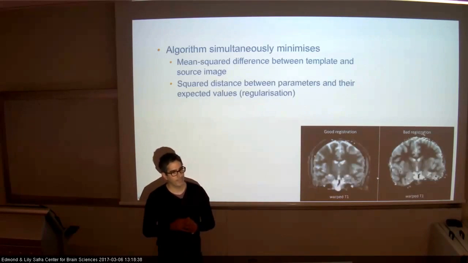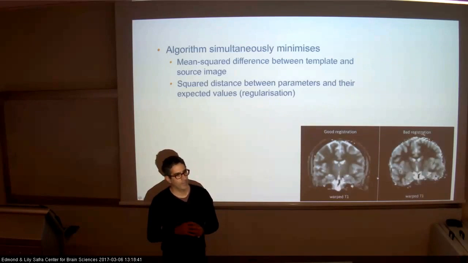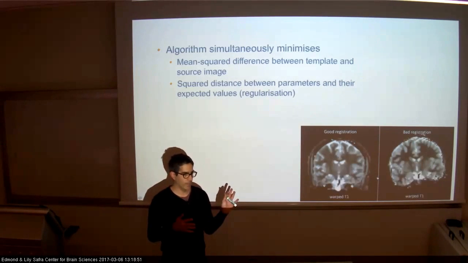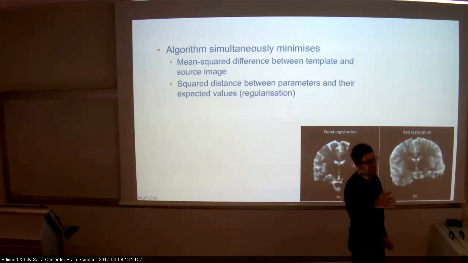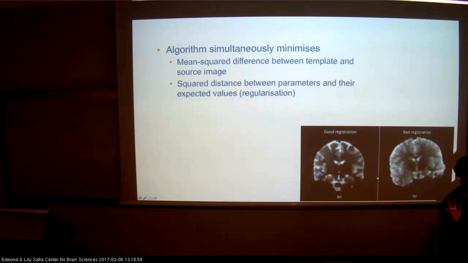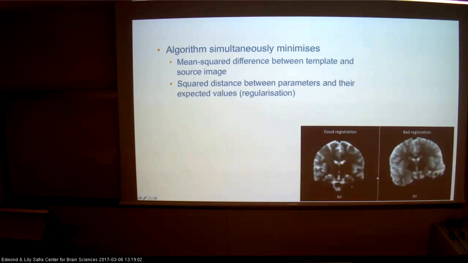If I want to know how to align the two pictures, I need to decide which one should be the same. If they don't agree, how we quantify that I will do in a second. But you might think that you want to move them all to some common space and do your analysis. I'm going to talk about it a lot in a few slides. And you're right, you might say, why would you do that ever? My brain and your brain are different, and there is no reason to put them in a common space and then do analysis, because it might not be the same location, right?